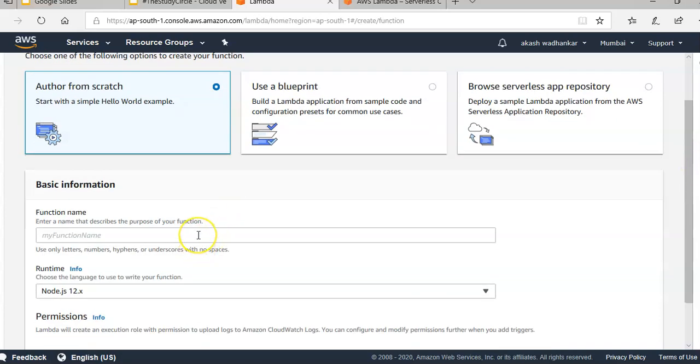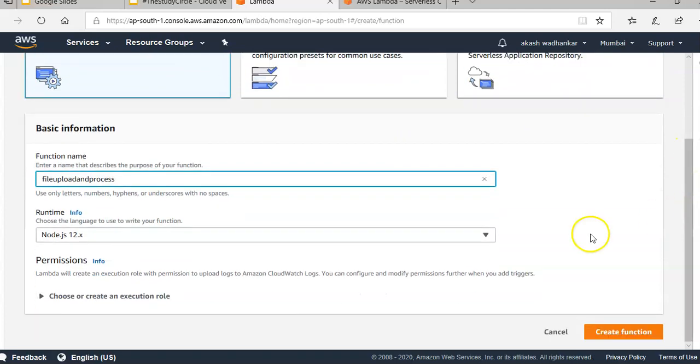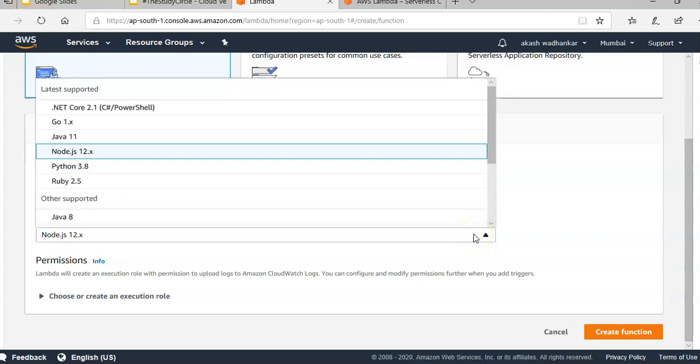Let's give it a name as file upload and process lambda. There is no need to worry about the name of the lambda here. Just it has to be unique within the account. There are multiple language options available. People from .NET background, there is .NET Core, C#, PowerShell as well.